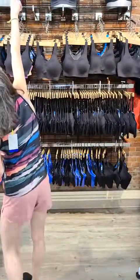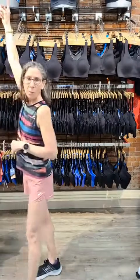Band secureness is going to fade away in time because it stretches. Also, our body's natural oils are going to get in the fabric, even through washing. If it's old, what's that say up there? Celebrate a birthday. No bra should celebrate a birthday. So if it really is old, then okay. And that's the other thing. If it's stretching out, it's not going to have that secureness, and also it's not going to have the moisture wicking part because the fabric's breathability, which allows moisture transfer, is getting clogged by our natural oils. So basically, if you have old bras, I know they might be sentimental, but get rid of them.